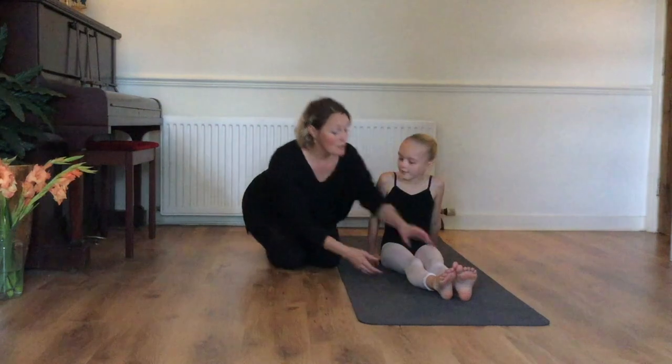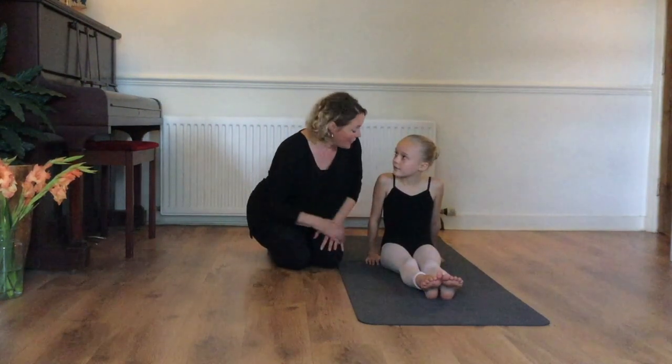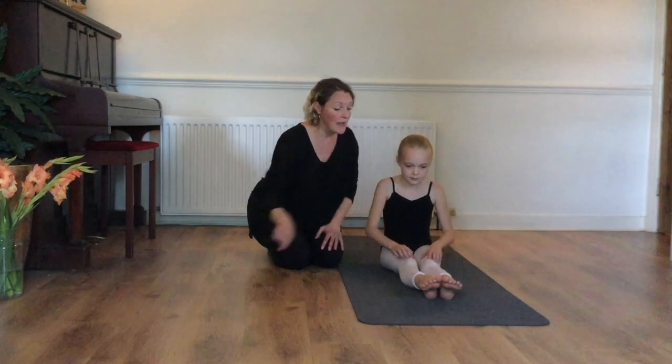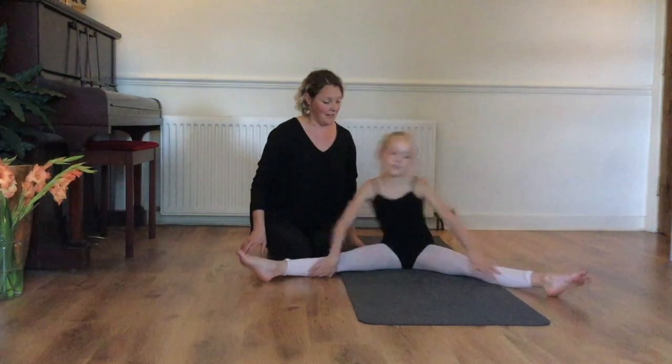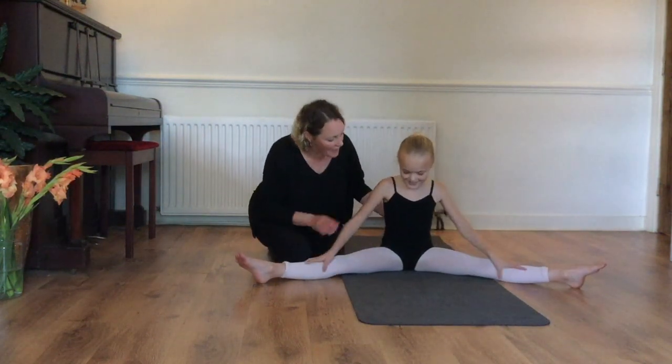Okay, so the same as your turnout, when we did two legs together to find our first, we're going to do the same thing to find our second. So you're going to put your legs forwards and then take two legs to the second. That's it. Ooh, trying to do it as one. All right. Okay, good girl.